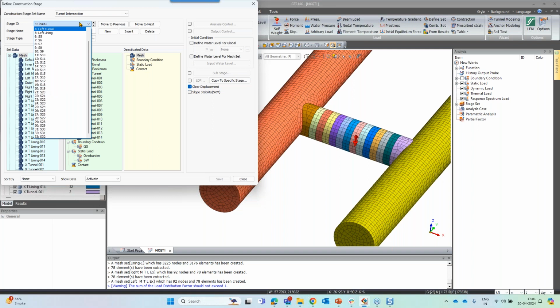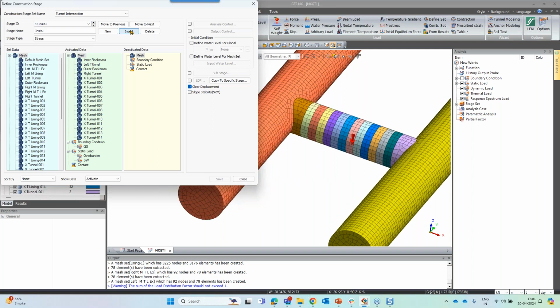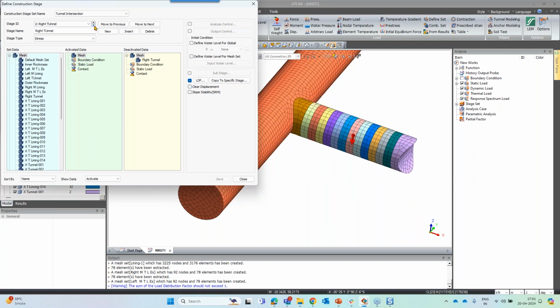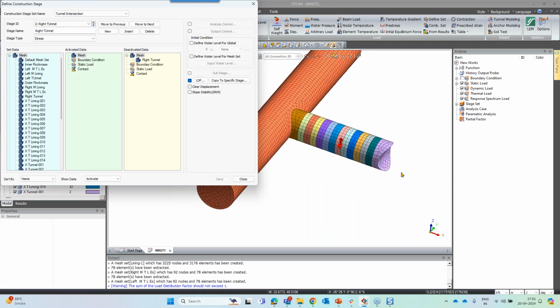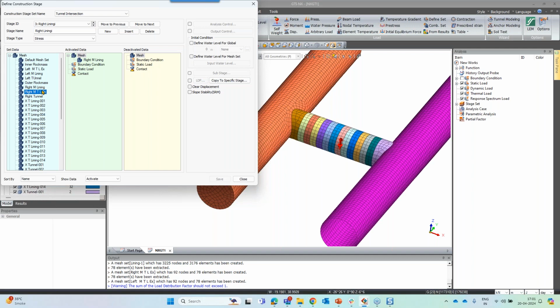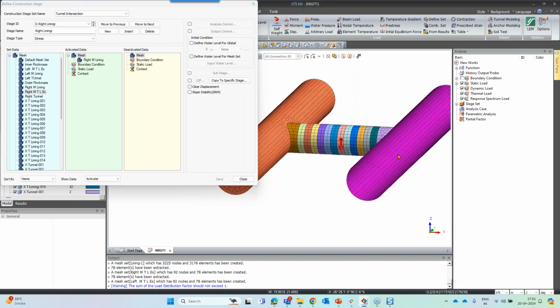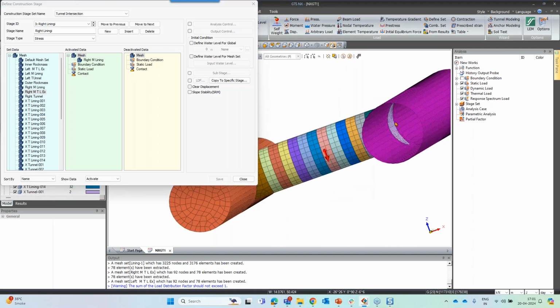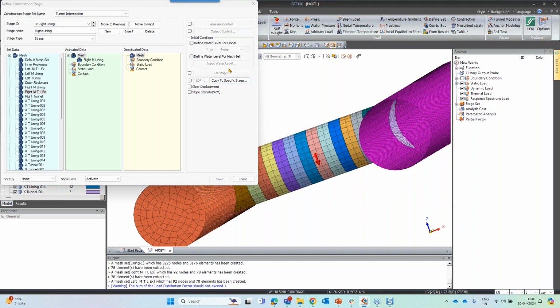So now one more thing is, I forgot to activate the lining at this particular location. So I also need to activate right tunnel lining here, the excavation one. That means here, the lining over here. I have given it a different name.